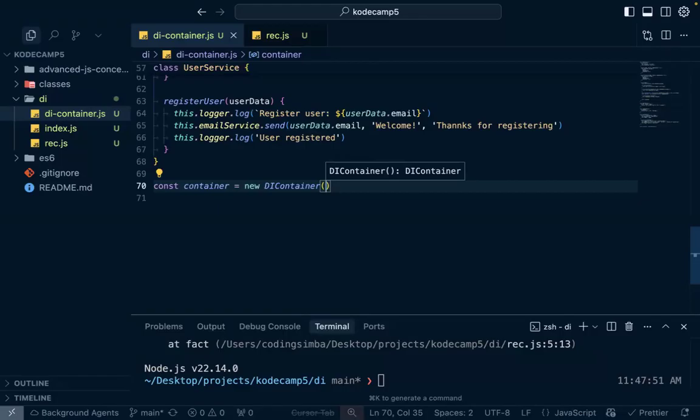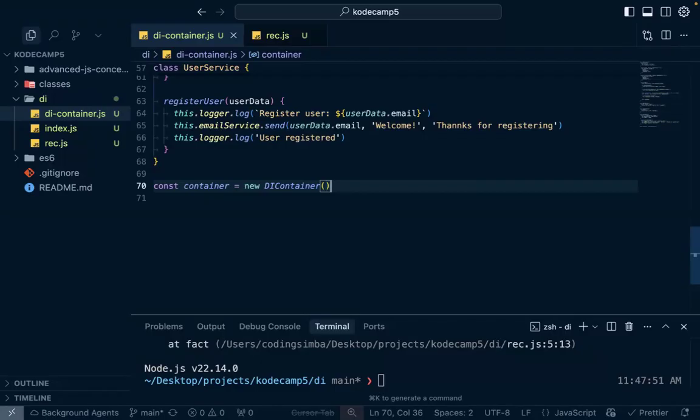So if you register a user, we can register a user in different places. It depends on how we want to register users. Let's say the user service, we can register a user service actually, but different instances of that user service will be created. So if we register a user with its dependencies, we can use different instances of that service in our application, but the email and the logger, we just need a single instance that we can call anywhere and then reuse instead of recreating them every time.